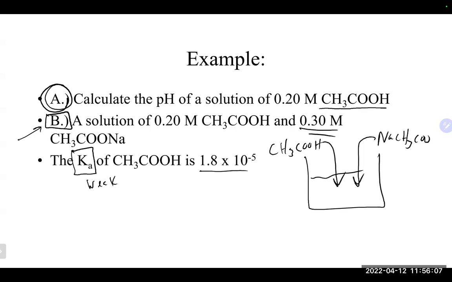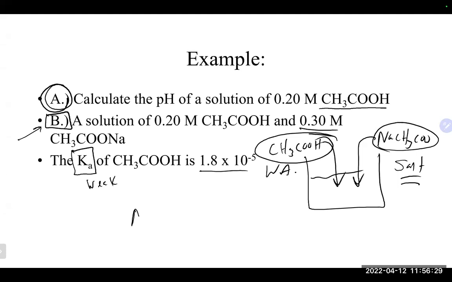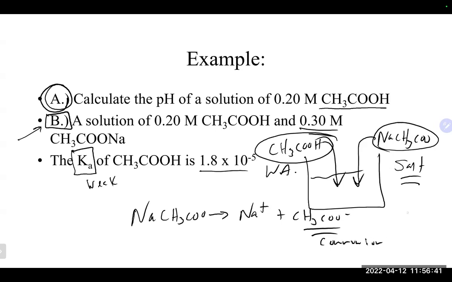And again, out of these two, one is a salt, which is basically a strong electrolyte and will 100% break apart. The other one, obviously, as we just saw, is a weak acid, which will set up the equilibrium. So in this case, it's always going to be your weak acid or your weak base that's going to set up the equilibrium. And this is going to be a common ion. Again, as we saw earlier, it is going to be that acetate that's going to come from the sodium acetate that will be our common ion in this particular case.